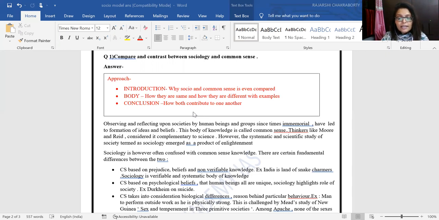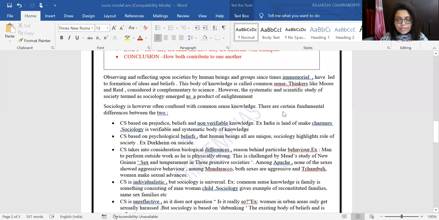As a result, thinkers like Auguste Comte, followed by Durkheim and Herbert Spencer, felt that the scientific way natural sciences are studied, in that systematic format, you can also study society. You can also have a science of society. Initially it was called social physics, which we discussed the day before, and later on it came to be known as sociology. This is the basic point where both these things start deviating. Before that, it was considered one. So this would be your introduction.